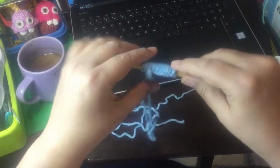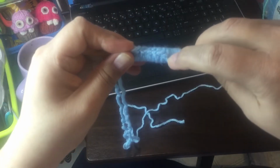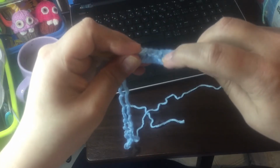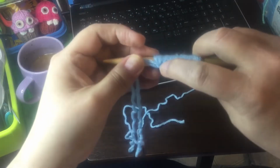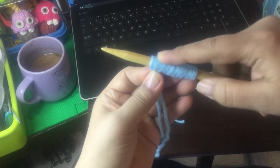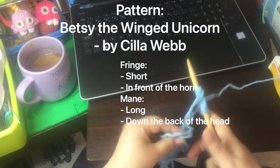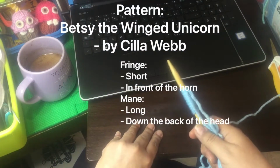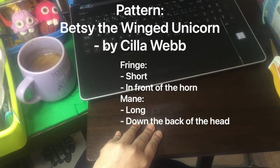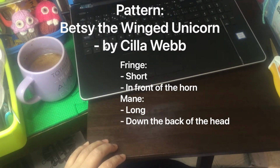So you can see here I've got 1, 2, 3, 4, 5, 6, 7, 8, 9 cast on so far. And 9 times 3, that's how many I've got there. So this is for the fringe. It looks like for the main, it's an increase of 1 instead of increasing 2.